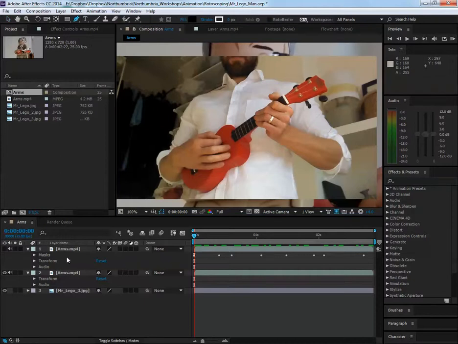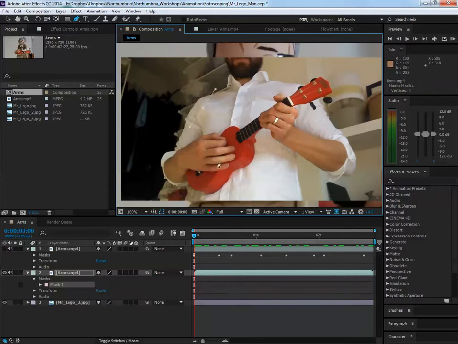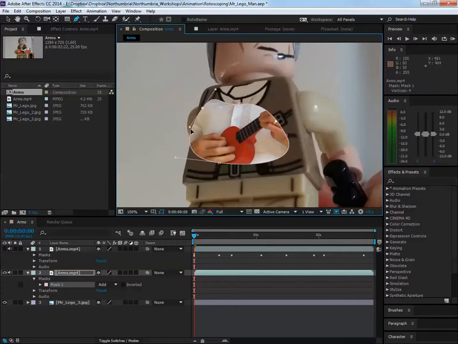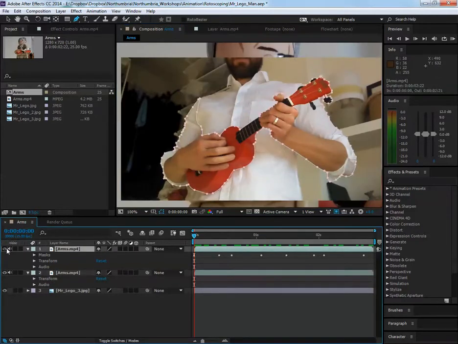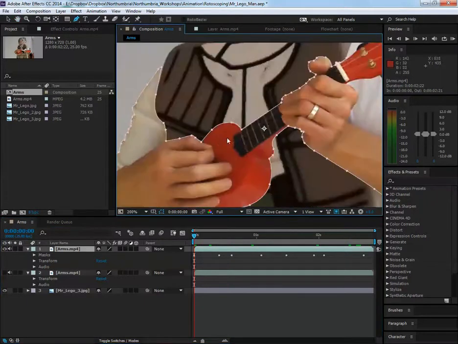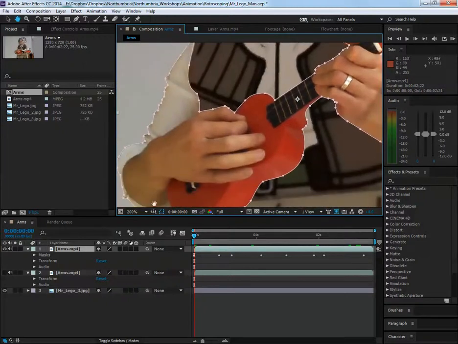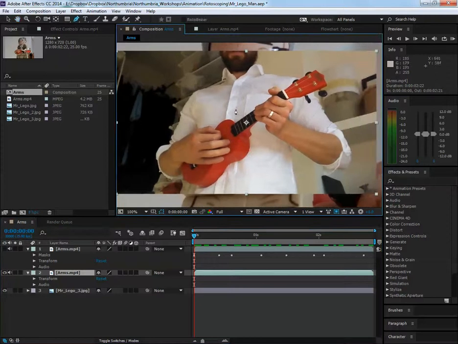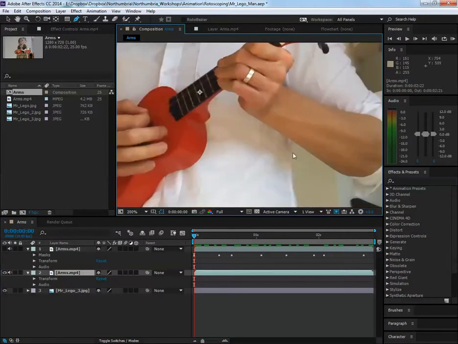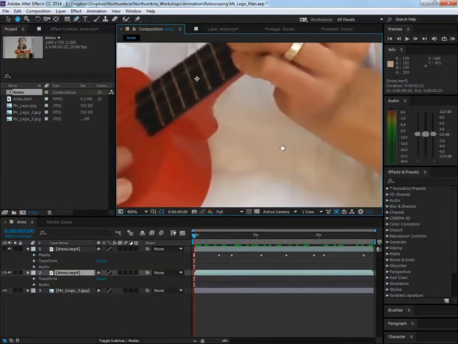So if I select, for instance, this video showing me, and draw using the pen tool and complete the curve, you'll see that it masks out that particular section. And that's what I'm essentially doing in this cutout that I've created here: I've masked out and used these points to cut out the arms and the ukulele. So I'm just going to go quickly round the video footage section that I want, which is the arms and the ukulele, and just introduce the pen tool and show how you can use this as effectively as possible.